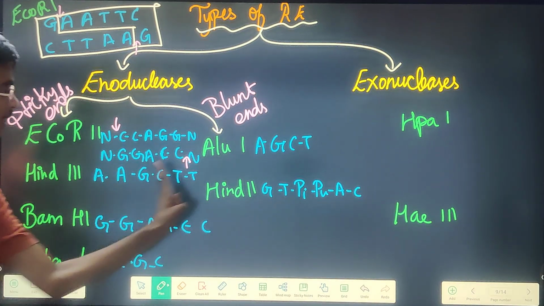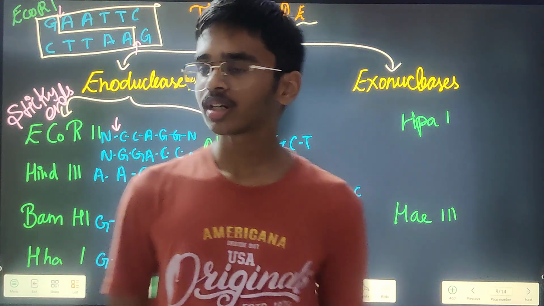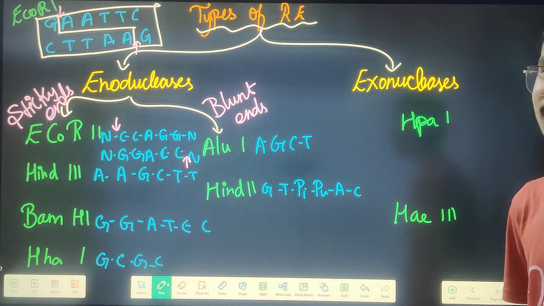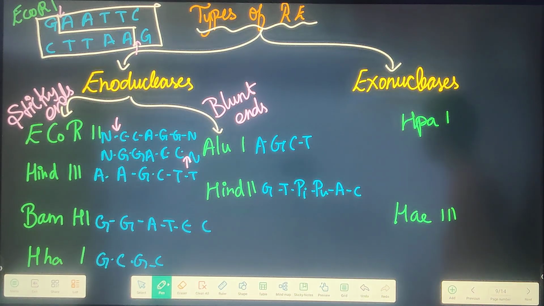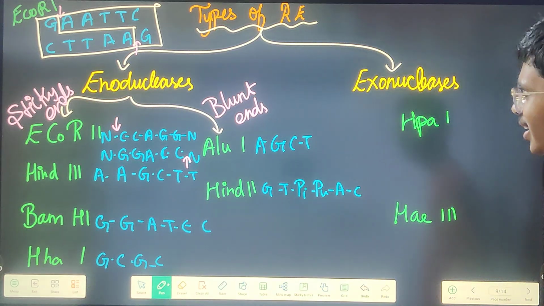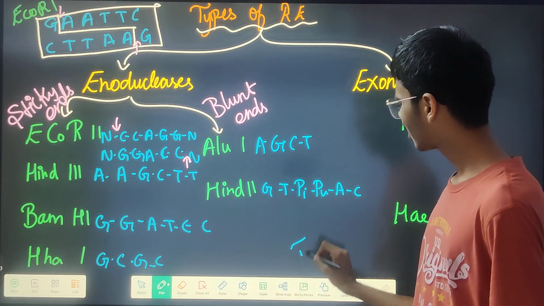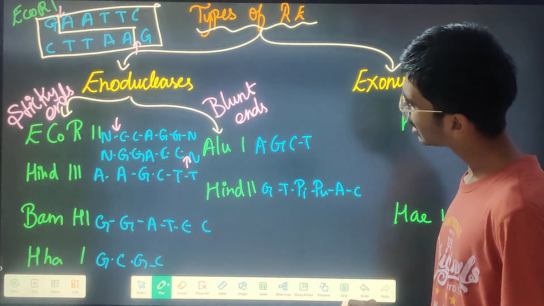Maybe N can be the rest of the DNA. It can be the rest of the DNA, or it can be something else. But what can be N? If it is Pi, we can say it is pyrimidine. If it is Pu, we can say it is purine. But pyrimidine and purine, not pyridine. But what about that? I cannot say anything for that. N, I really don't think I've written anything like N. Thymine, okay. Adenine, okay. Guanine, okay. Cytosine, okay. Even another one is also, wait.